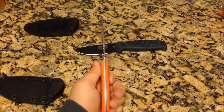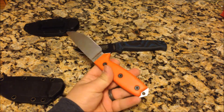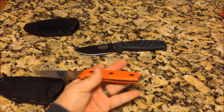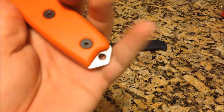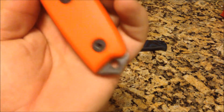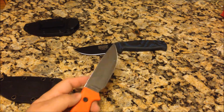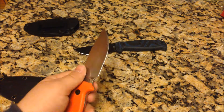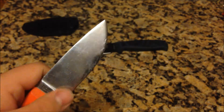This is the SE3. It comes in at just over 8.3 inches with the glass-breaker style pommel — though it's not really a glass breaker since it's not sharpened; it would take a lot of finesse. The blade is 3.8 inches overall; that's with the choil. The cutting edge is just under three and a half inches.